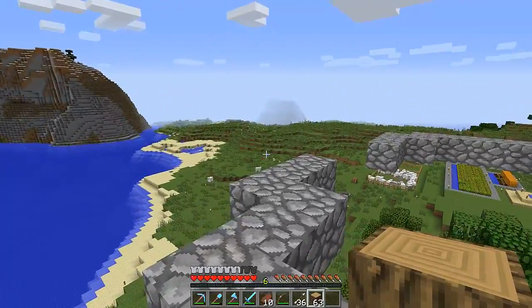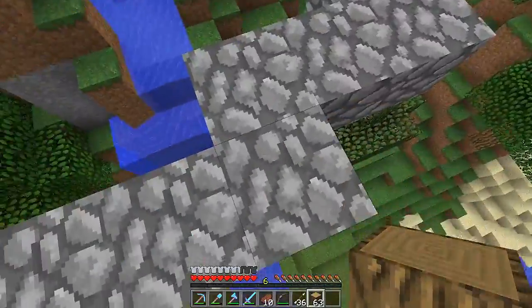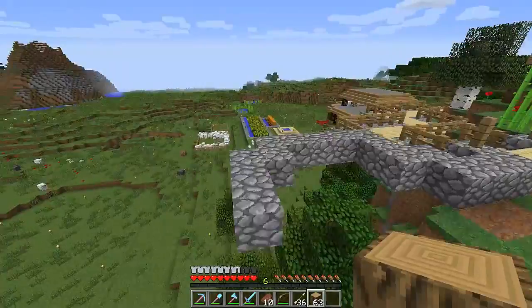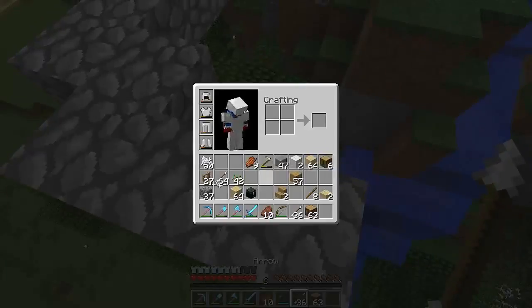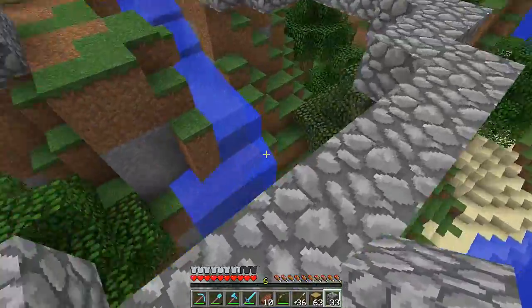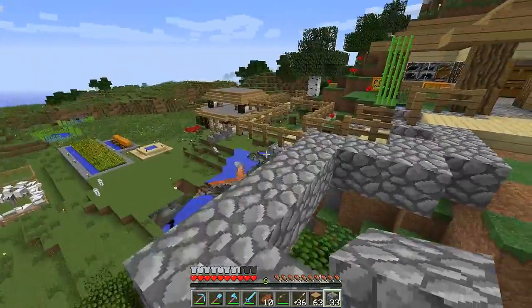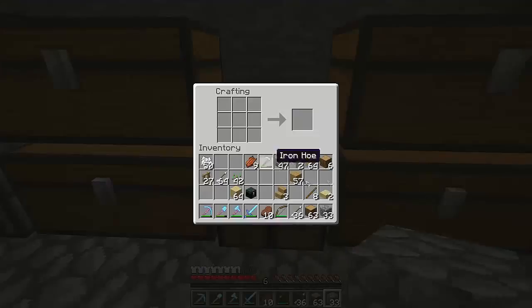So, just give me a second. Alright, guys, and I'm back. So, here's the plan. I decided that we should expand this bridge here because it wasn't quite as far out as I wanted it to be. So, we're going to expand this a little bit. I don't exactly know if that's all equal, but I'm pretty sure it is. Yeah, we're gonna need some more of these slabs. So let's go and craft these slabs.